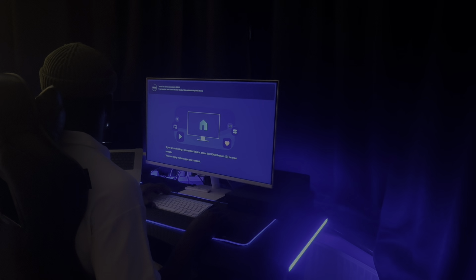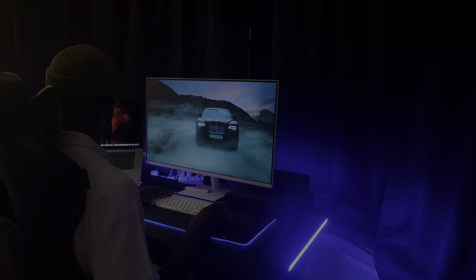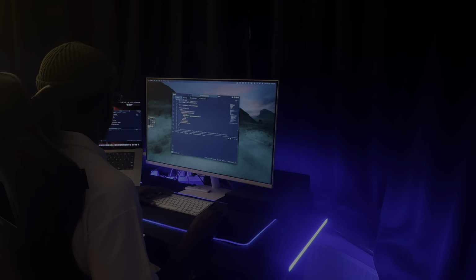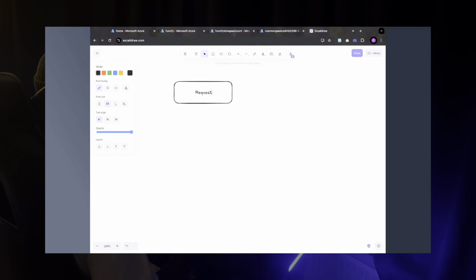Have you ever wondered what happens behind the scenes when you upload an image to a platform? Today, I'll be showing you how we could use Azure Functions to handle image processing securely, efficiently, and automatically. We'll be building a serverless solution that does all the heavy lifting. So let's get started. Before we dive into the code, let's take a quick look at the bigger picture of the image processing service and how it works.